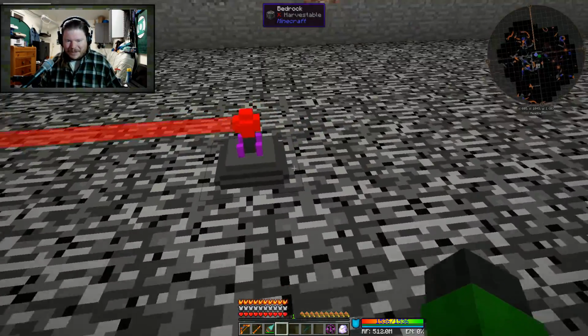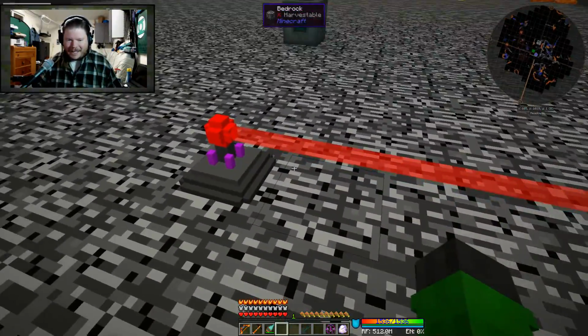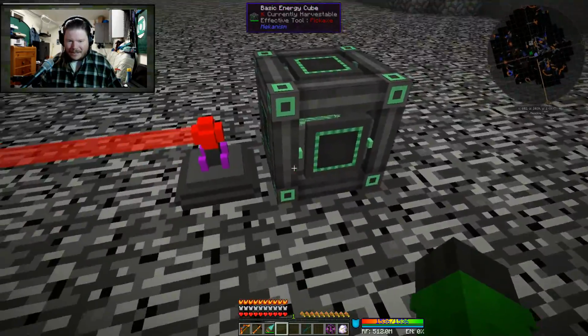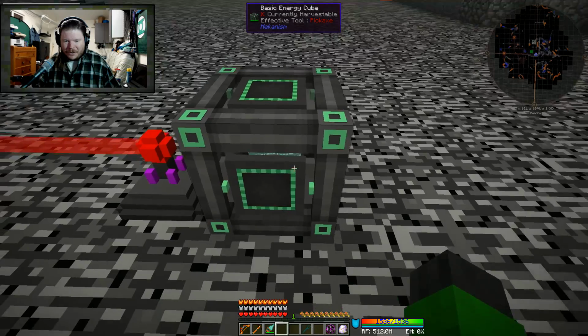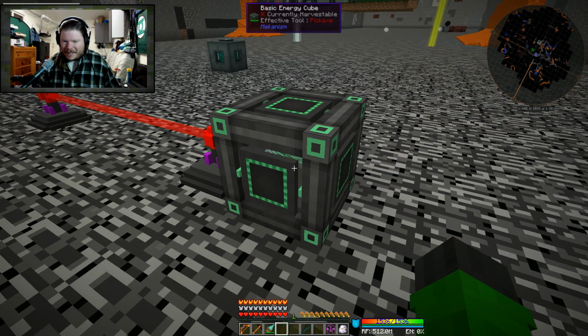This is kind of cool. They used to look just like a box, and I kind of like these. These look really awesome. I don't have my laser wrench, so I can't tell if you can turn the laser itself on and off. And also, I never noticed this. Maybe I was just blind, but if you look inside there, do you see that cube spinning? I don't remember any of that.